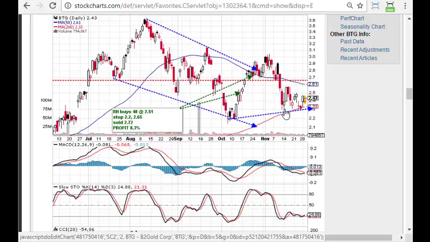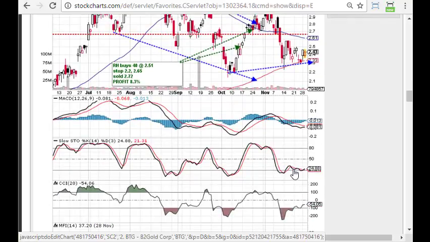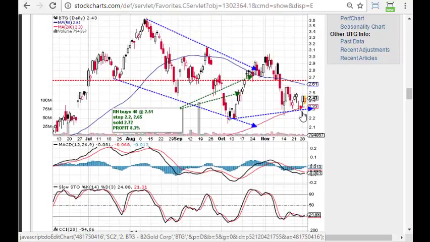Great. So here you can see this is squiggling, it's trying to go back up. This has already bottomed out and already gone back up. If this goes back up, then this is the new bottom. If you compare the two bottoms, this bottom is higher than this bottom. This bottom is about 2.2, this bottom is about 2.3. So when you have a higher low, that's also an indication that the stock may be moving up.